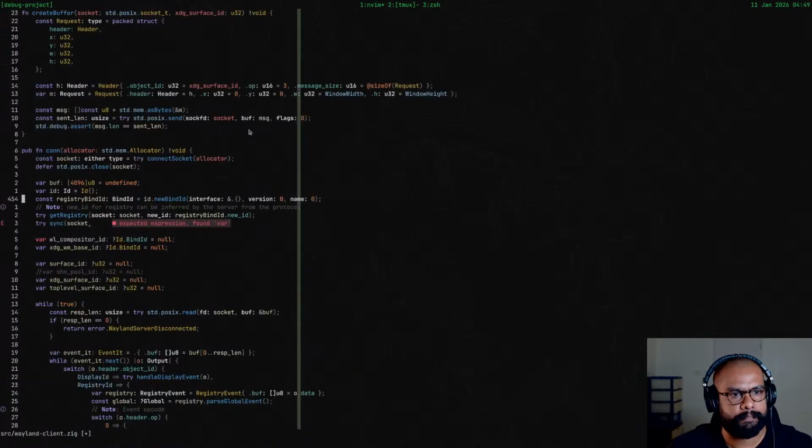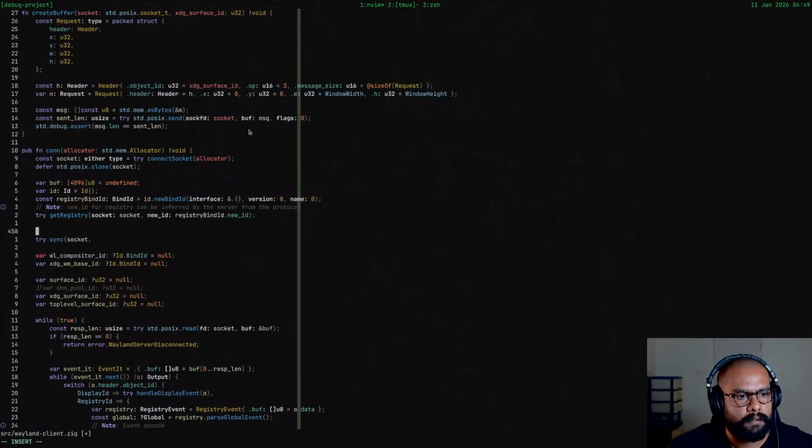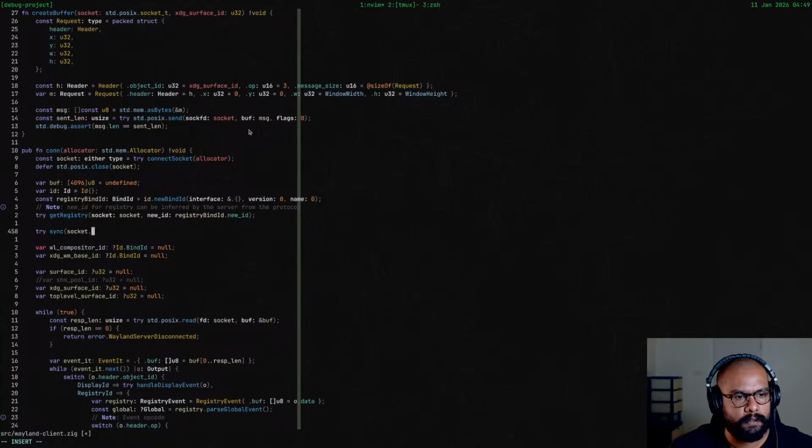No. So I guess I can get const. Set an ID, yeah, that is. Socket and then ID dot new ID.